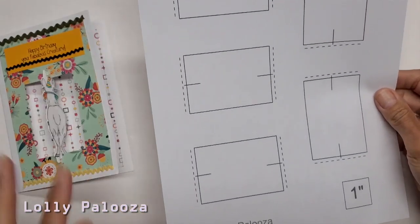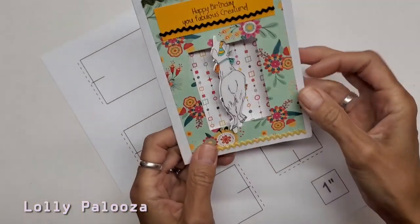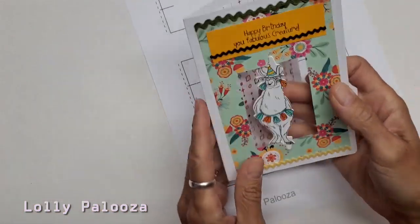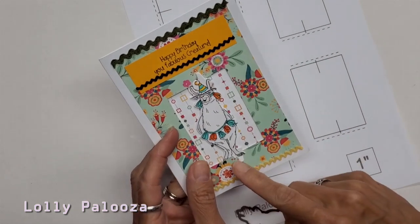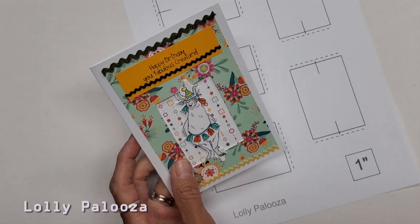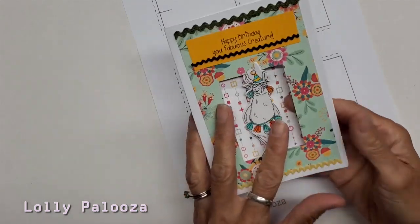I created this free template, and this is a way of cutting out the perfect size for a hole here for a card. You can also use this stamp, just color it, and you can even use this to cut it out and then just cut off the notches at the top and bottom. And you can just use it as a regular stamp. You don't have to do this as a twister, but it is so adorable this way. And let's get started. I will show you the whole thing.